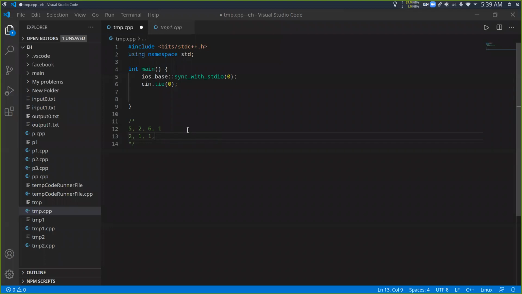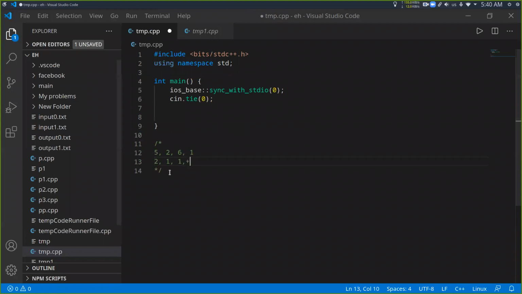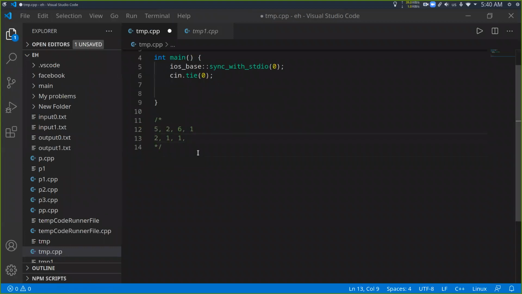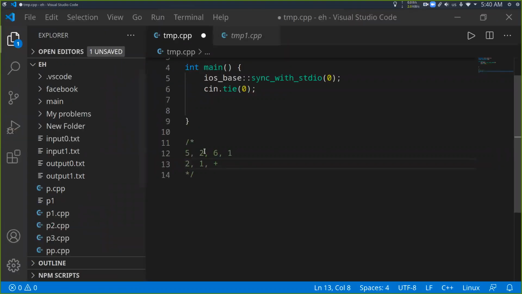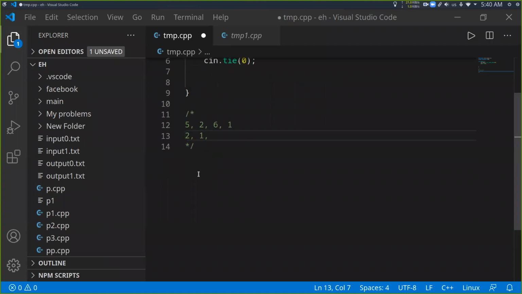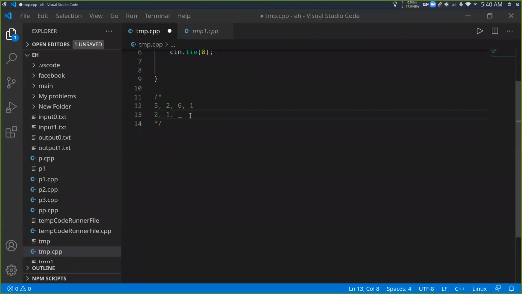So I'm writing here. I'll maximize the text here. Is that better? Can you see the numbers now? Yes, I'm able to see.